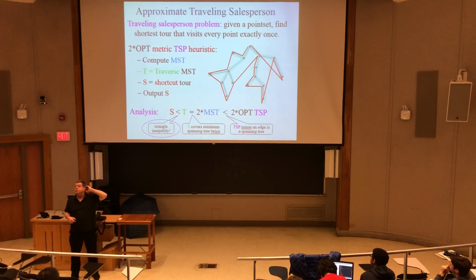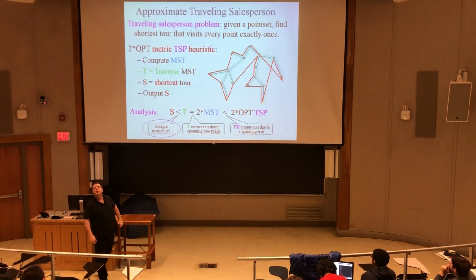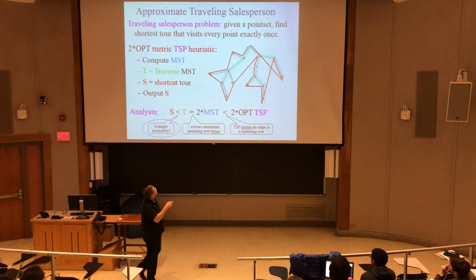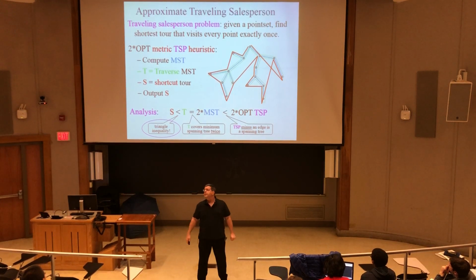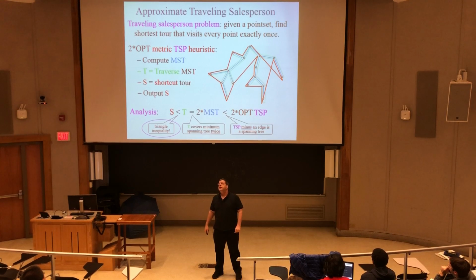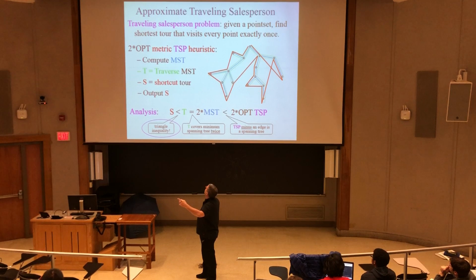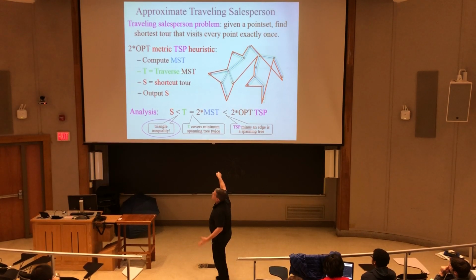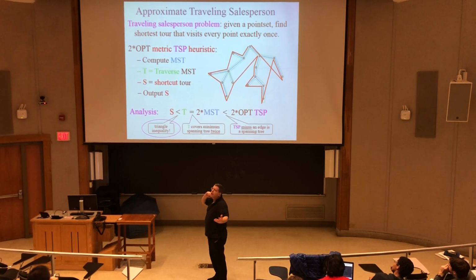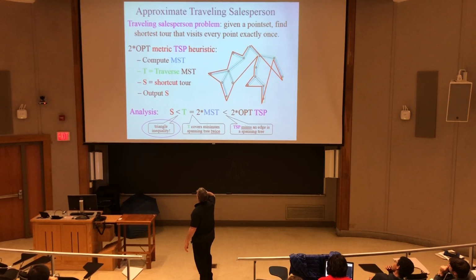Any questions about that? So we just proved an upper bound of twice optimal on this red heuristic tour. How fast would it be to output this red heuristic tour? What's the bottleneck subroutine? Where most of the time is consumed? Yeah, it's the minimum spanning tree subroutine, which could be run in time E plus V log V or whatever. It's easy to do, or V log V, let's say. For endpoints in the plane, it'd be N log N. You can do that fast in the plane.